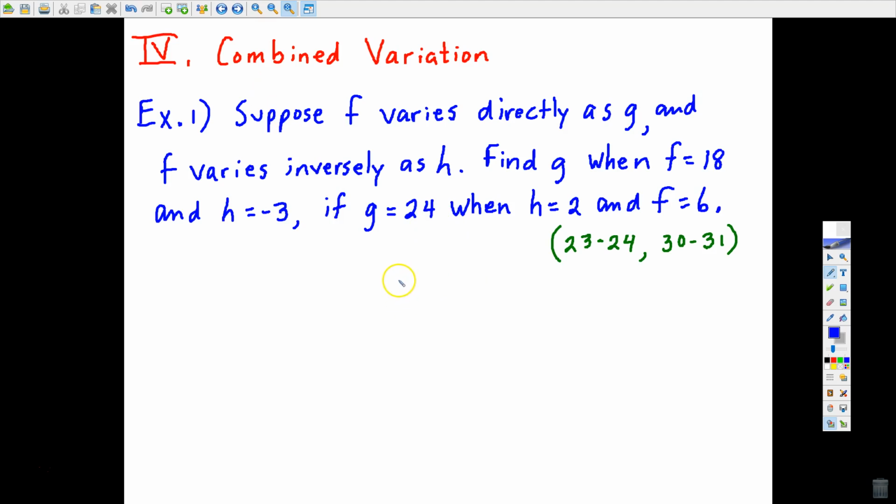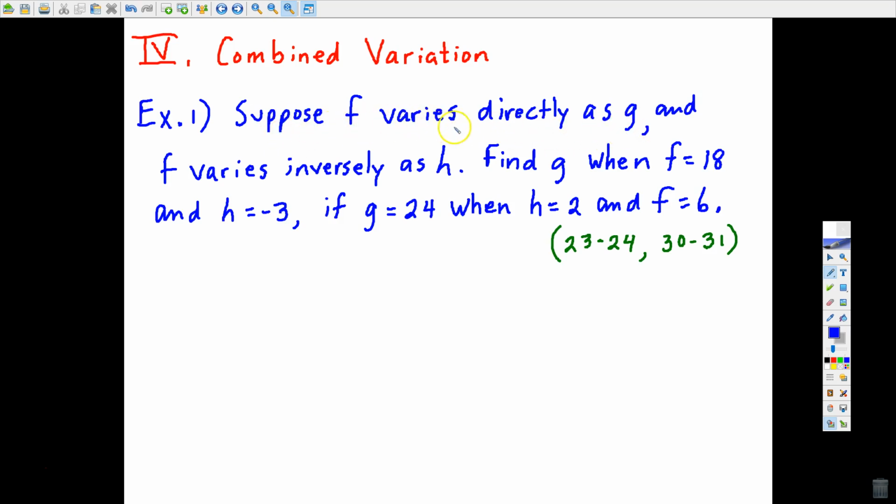Let's talk about combined variation, and the name pretty much gives it away. We're talking in combined variation a combination of direct and inverse. And I'm going to show you how to set these up. Both of them occurring, direct and inverse variation, in the same function. And I've given you a heads up on these 4 problems that will work a lot like what we're about to do. So let's just work our way through this, turning these words into an equation.